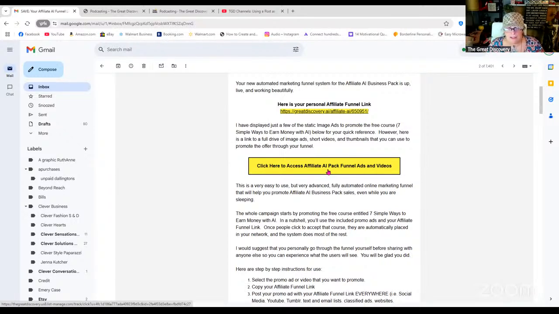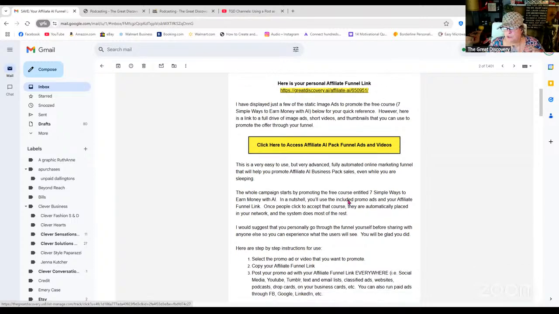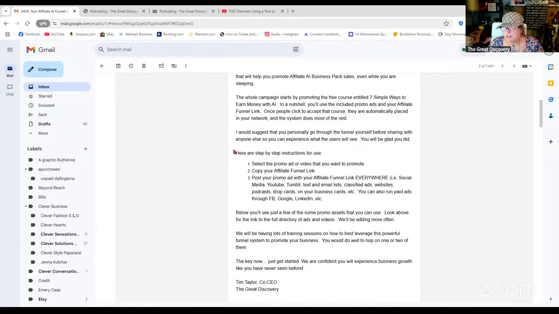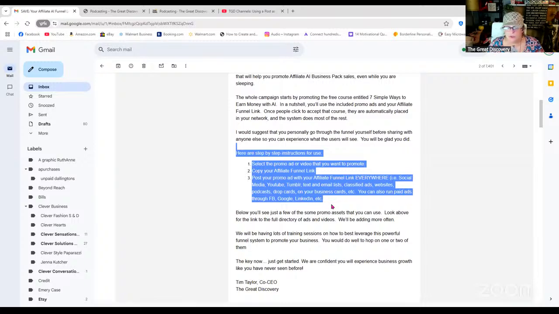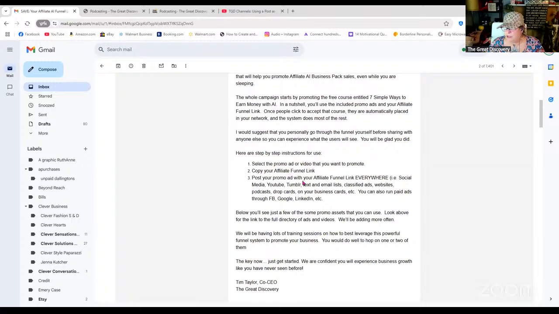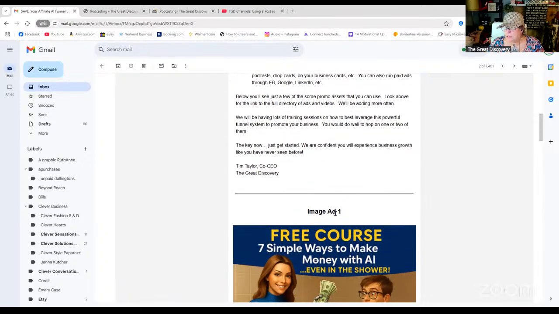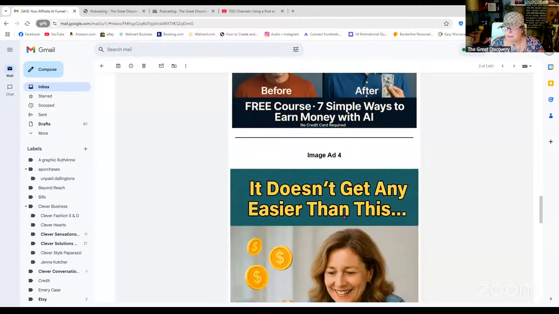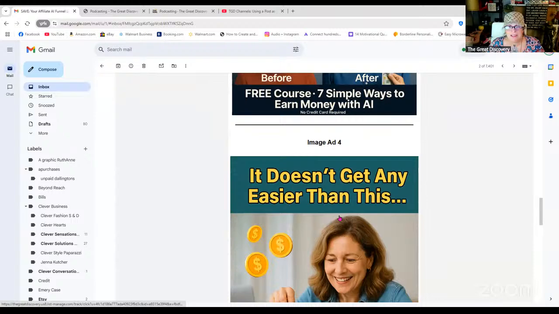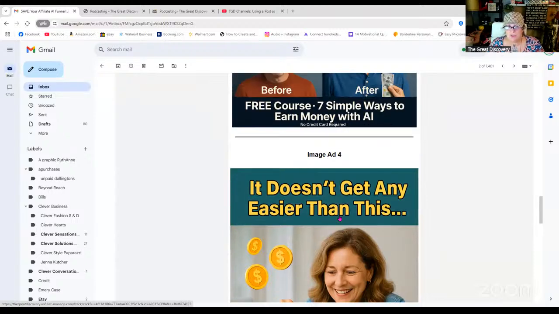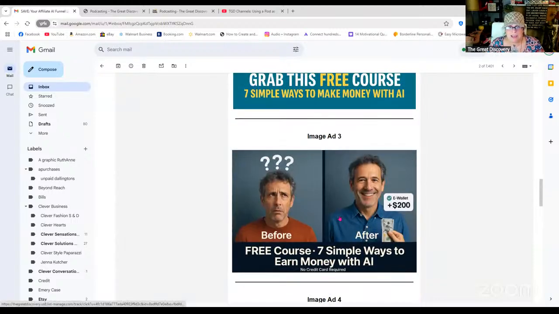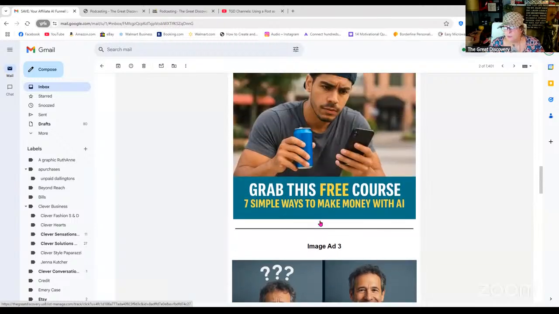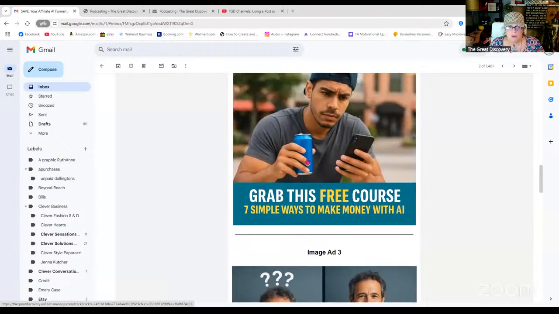But before I get to that, I also want to show you, if we scroll down even farther, there are some steps right here on how to use them, what you can do with them. That is right here on the page. And then at the bottom, we have actually put a lot of the ads right into the email. I will tell you, these ads have links to them. Your link is attached to each ad. So when you post this, it will actually have that link embedded into it.